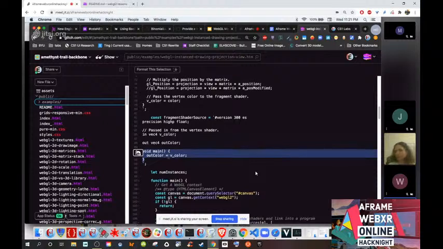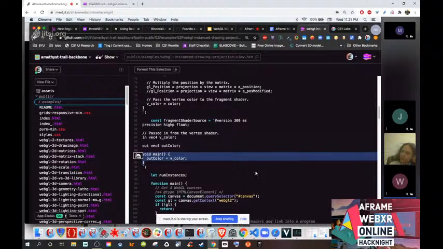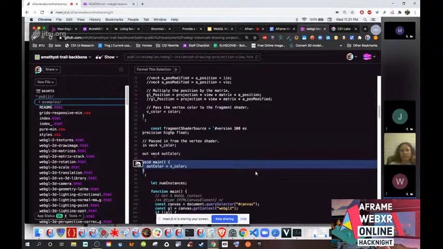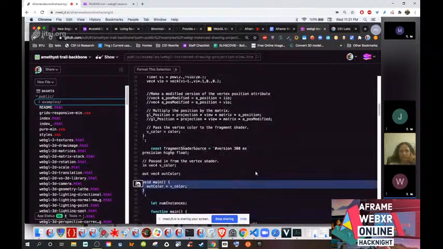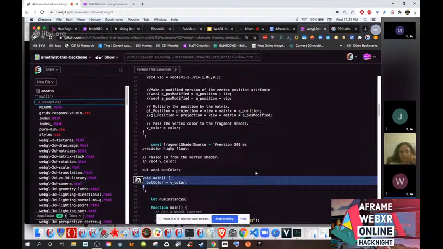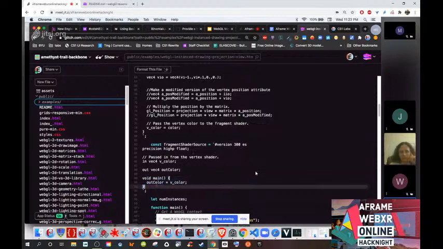Because the fragment is going to exist in clip space, it has to go through a couple different spaces. But the order of magnitude greater that this loop is, compared to the vertex loop, is oftentimes like 10,000 times. It's not always the same, but 10,000 is a nice order of magnitude, or if you just wanted to say base 10, 10 to the fourth.